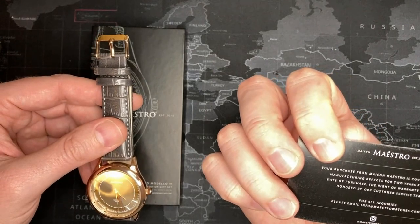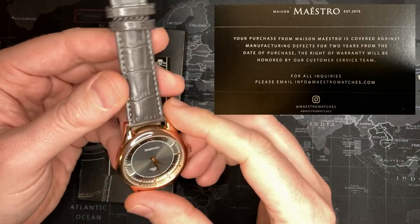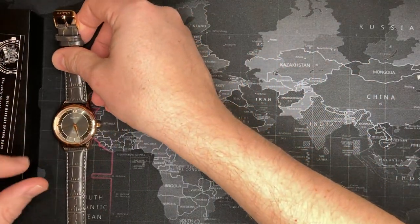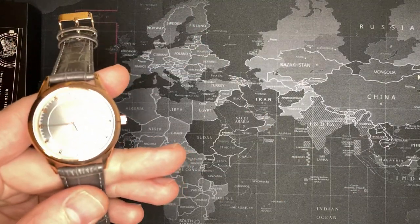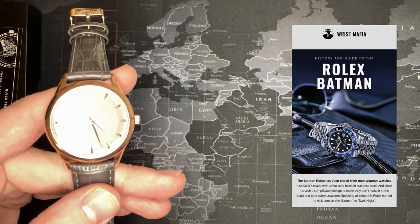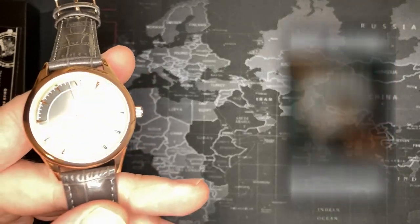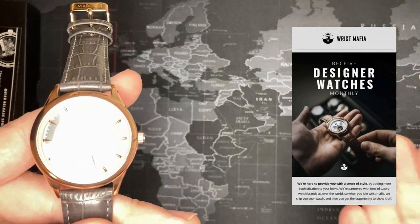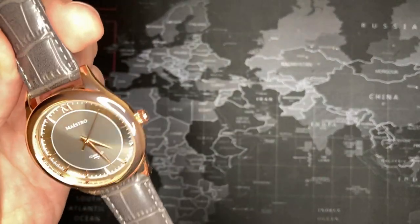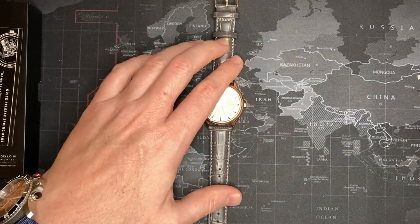It says I get a two-year warranty, so that's not too bad. I think this is probably the first one that is even remotely decent. I have not been happy with Wrist Mafia so far. I get a lot of emails from them and they talk about Rolexes — the ones they show are what you think you're going to get. I don't think I'm getting a Rolex for $35, but I do see some inexpensive Chinese mechanical watches which I assumed I'd get, and I don't — I've been getting standard quartz three-handers.